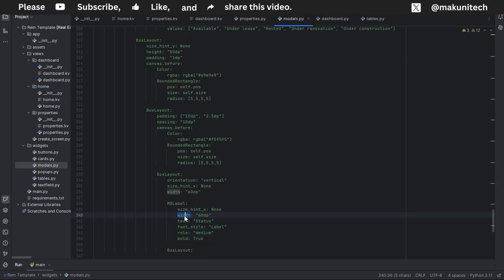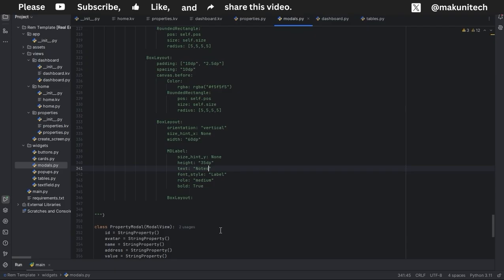So I need to change this to height, and this needs to be 35, and this needs to be size int y, like this, and this is going to be notes, like this, right?